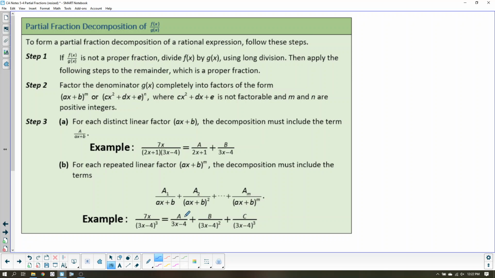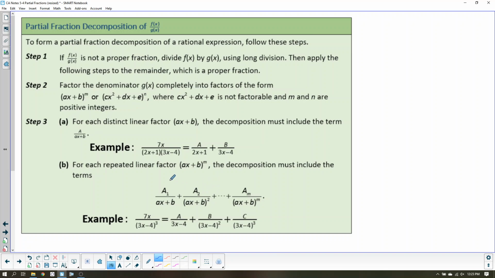It's possible that one or more of these is actually 0. The reason we write this as the partial fraction decomposition is the only way to have this as a denominator is if it was the sum of 3 terms that look like this. And again, one of the terms might not be there. It could just be totally missing, but these are the possible denominators that could be combined to give you a common denominator of this. Same thing up here. Right? In order for this to be the common denominator, the 2 individual fractions would have to have these as their denominator. So that's why we're breaking it down this way.